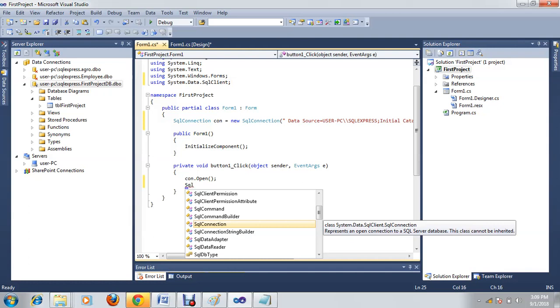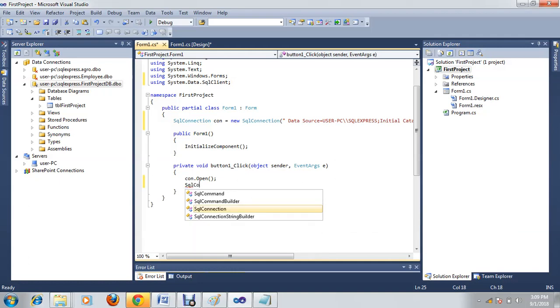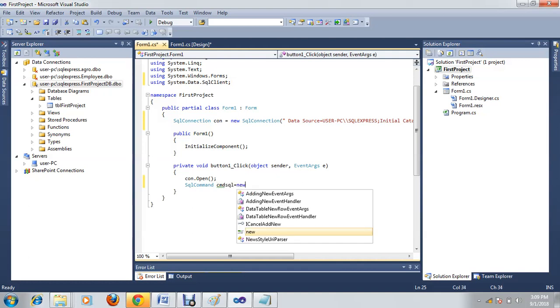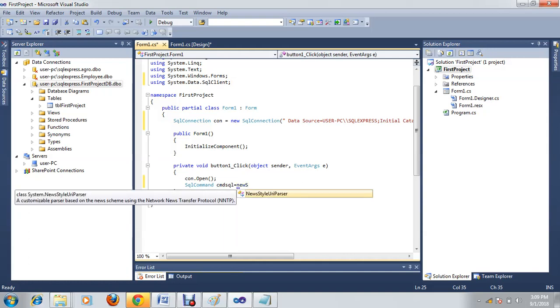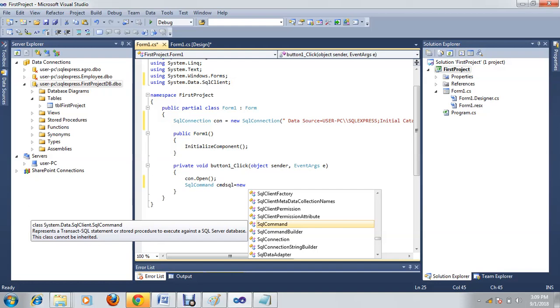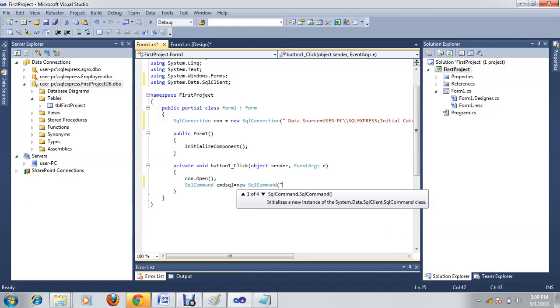For inserting data, I will use SQL command. So I will write cmd as the SQL command object. We are going to use it here publicly. So here we have to write our insert query.